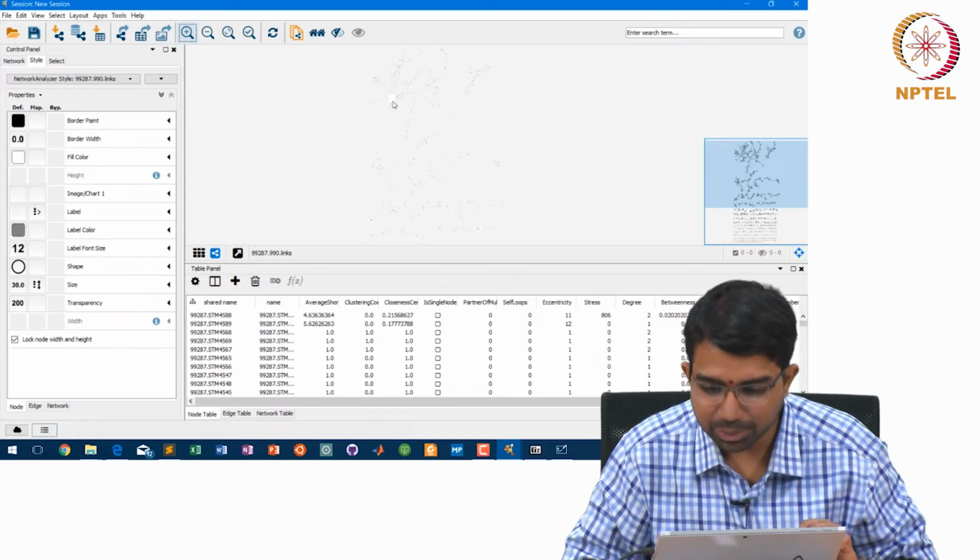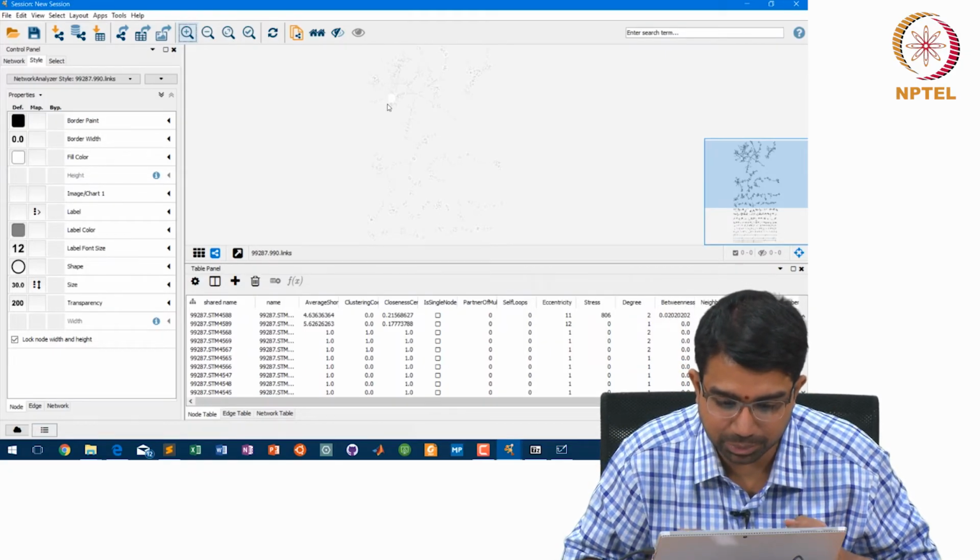Yeah, so you can see some nodes that are larger here.